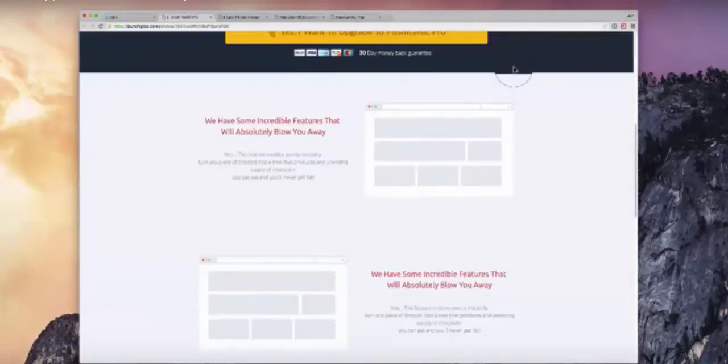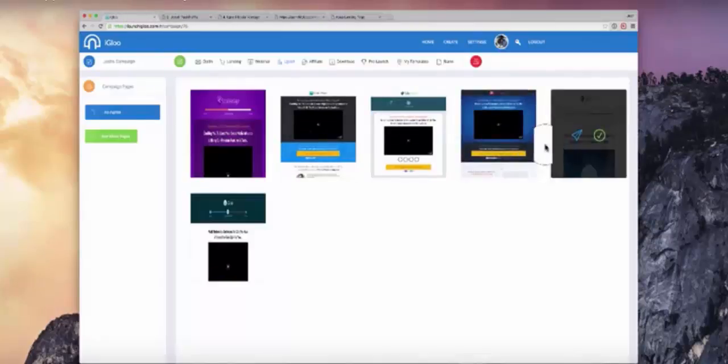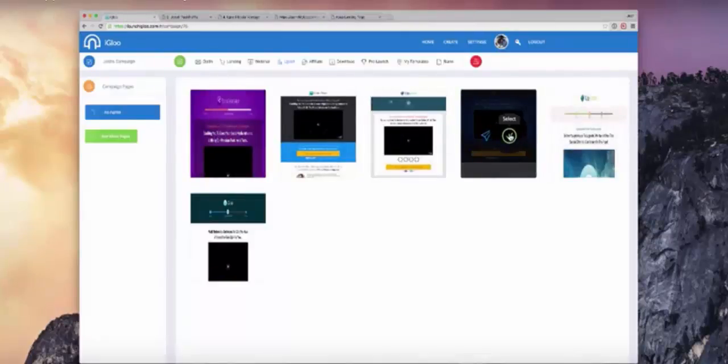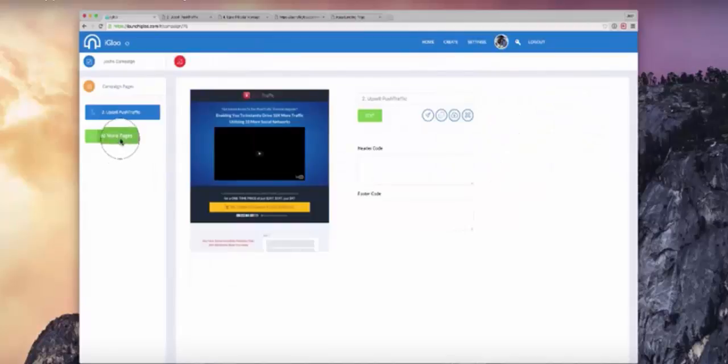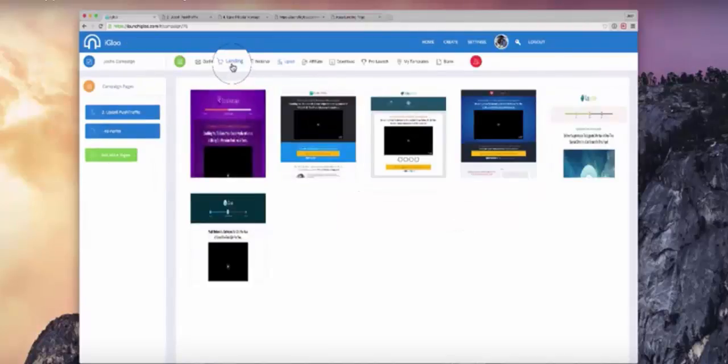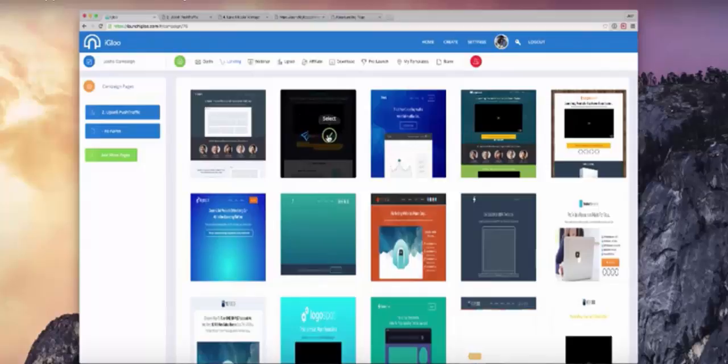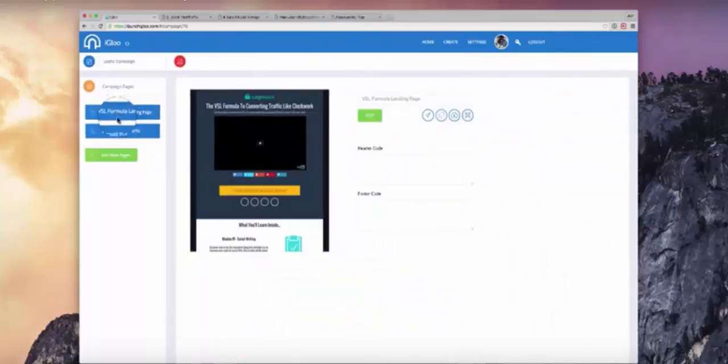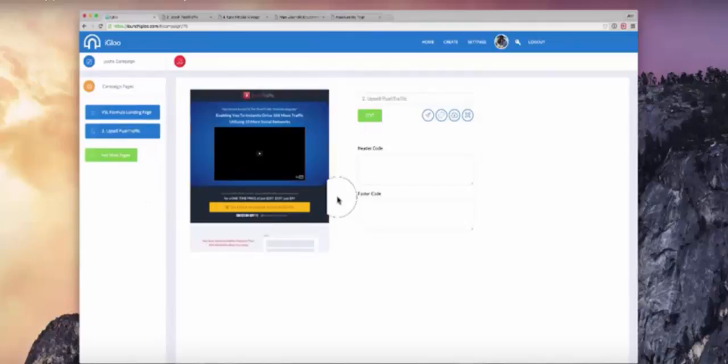So as you can see, once you've got some pages you want to add, just simply select them. You can go through and add more pages as well, so maybe a landing page too. Simply select that, and then you can drag and place it where you want. Now, these pages aren't hosted on our software. You need to either download them as an HTML file, or download our WordPress plugin and then simply publish your pages directly through WordPress from Igloo. So yeah, it's an awesome piece of software.